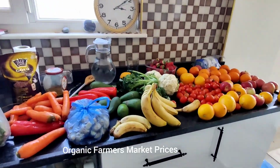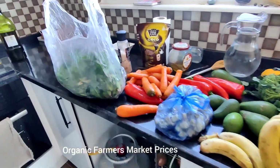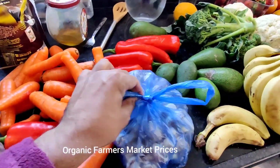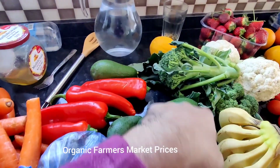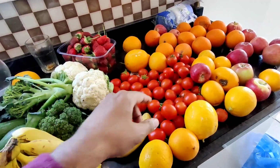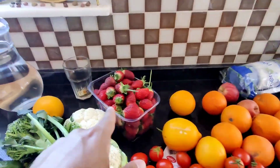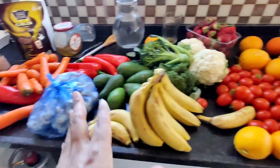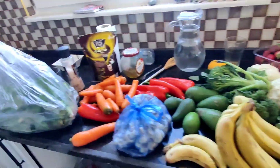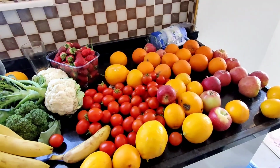In 2022, now that the inflation apparently has happened in Turkey, this is what you get for £6, about $8. So you've got spinach there, about a kg of spinach. You've got carrots, peppers, mushrooms, all of these bananas. You've got avocados, which are probably the most expensive thing here. You've got peppers, broccoli, cauliflower, all of these small tomatoes. These are a bit more expensive than the regular ones. And you've got like 4.5 kg of oranges, 1 kg of apples, strawberries. All of that is our weekly shopping for £6, up to $8, of nice, fresh, farm, organic food in Turkey and in Antalya. Thinking about it, this is in Antalya, the most touristic city. Imagine what it must be in the regular cities, which are probably much, much cheaper.